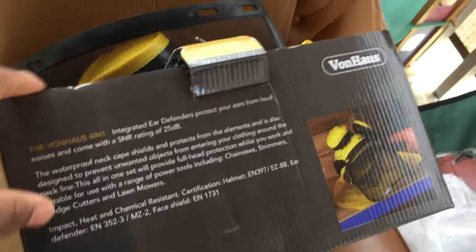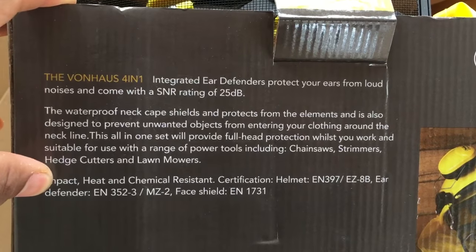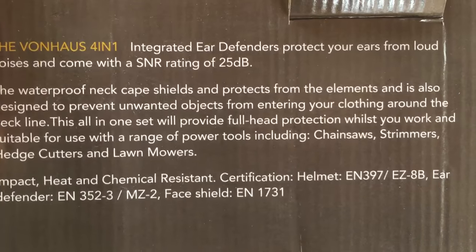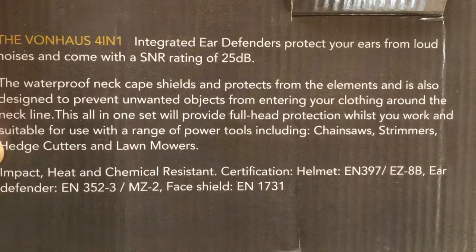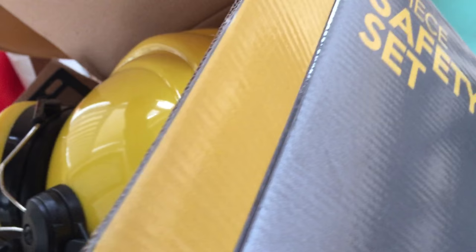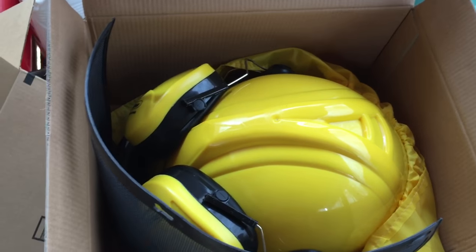Anyway, that's the Von Haas — it's a really good little helmet, about 26 to 30-something bucks after shipping, or with free shipping. Really really nice forestry helmet. There's all the specifications there if you can read it — I'll just let the screen sit there for a second. 25 dB rating in the ear protection, and waterproof too. Yeah, it's really nice. That's how it looks all assembled. I'm using one hand so I can't really show it off well, but yeah, I just wanted to post this and let you guys know — hey, that's a good deal on one if you need a good helmet.